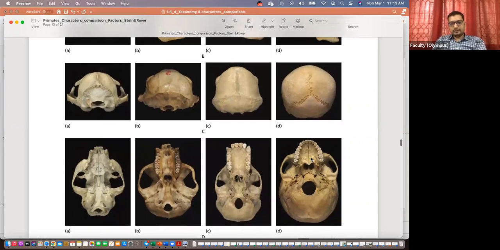I'll highlight them in the next class. So you see the difference in humans. The foramen magnum shifted to the center. So the skull, spinal cord or backbone is attached to the center, or balanced in the center. The head is balanced in the center, unlike those animals where it is connected at the back.